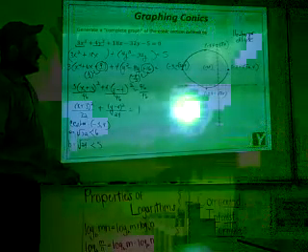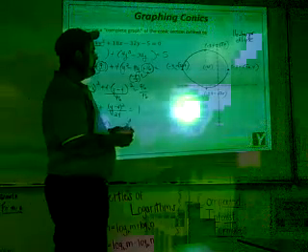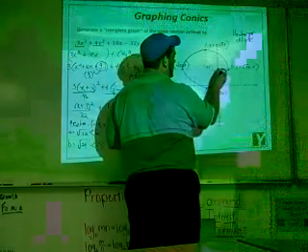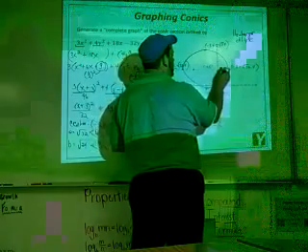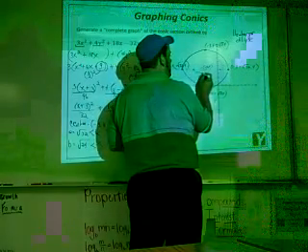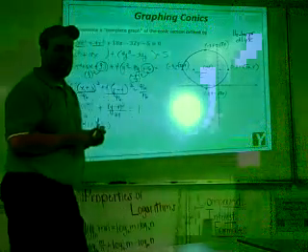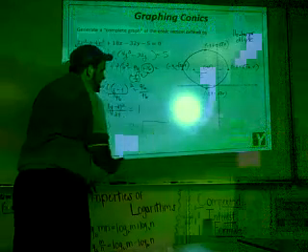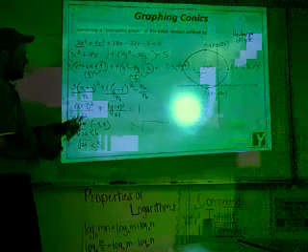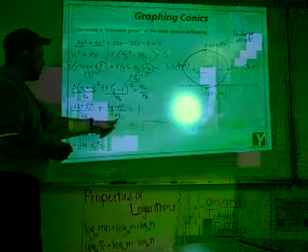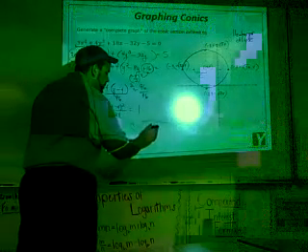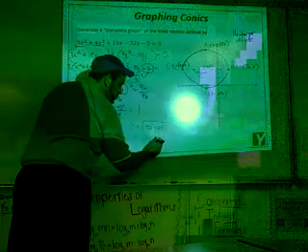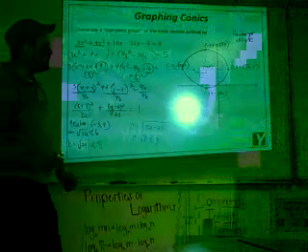If you needed to locate the foci, well, the foci are always on your major axis of symmetry. They're going to be somewhere over here, somewhere over here. The distance from the center to the foci is c. And remember, the way we find c is the square root of a squared minus b squared. So it's going to be the square root of 32 minus 24. c is the square root of 8, which is just less than 3.